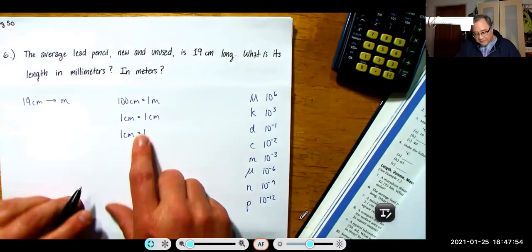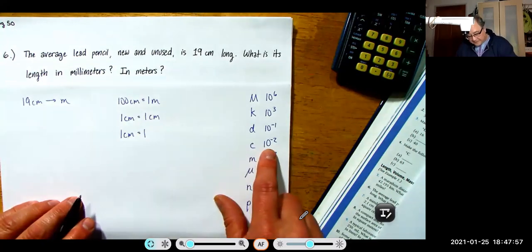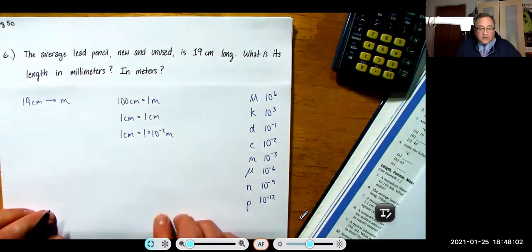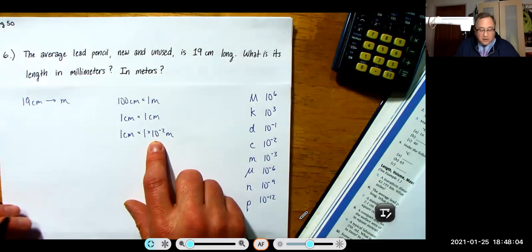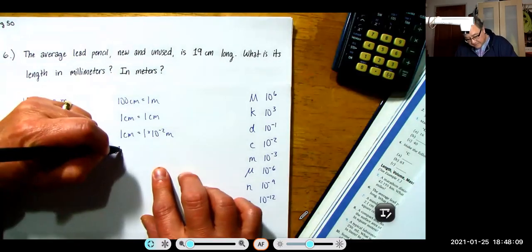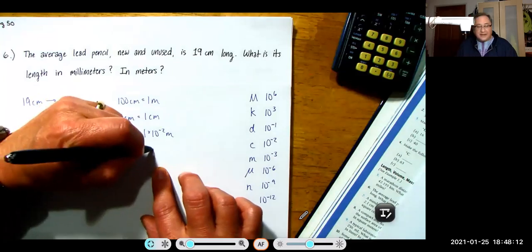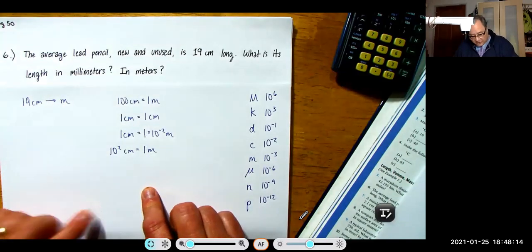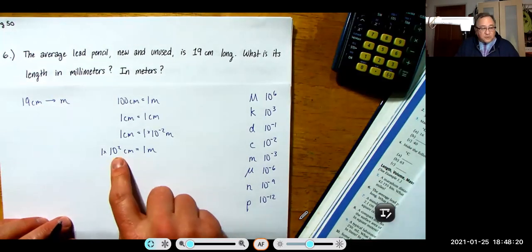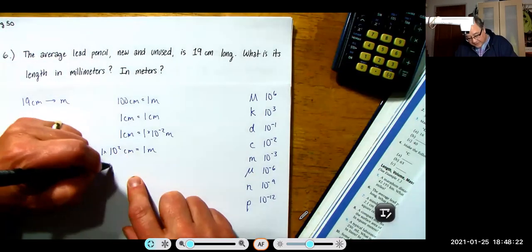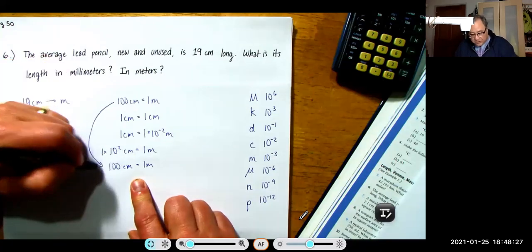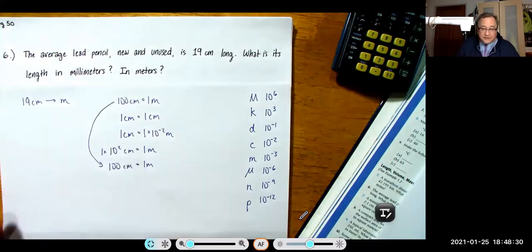Now you take this prefix and you substitute that for it. And then if you don't like negative exponents, take this and put it on the other side, like that. So I can write the 1 times 10 squared. And then if you don't like exponents whatsoever, then go ahead and write 100 centimeters is 1 meter. So do you see how I arrived at the same conclusion starting with 1 centimeter equals 1 centimeter? Okay.